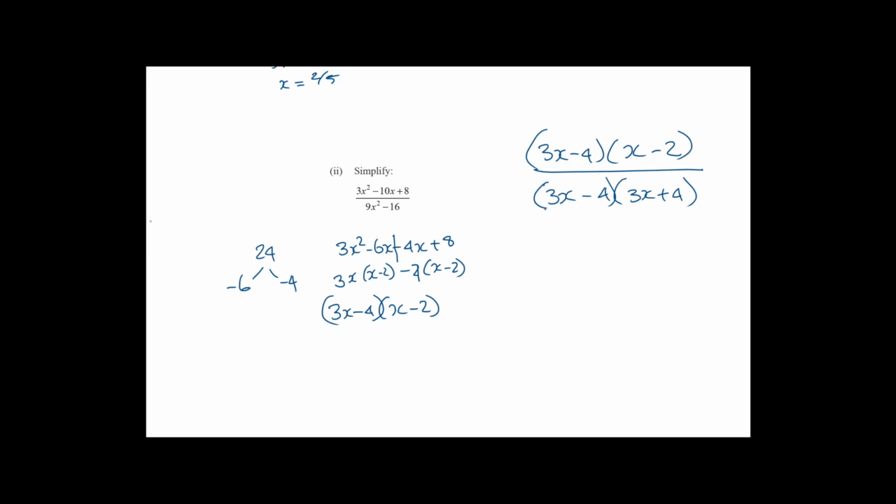The dog starts again, right on cue. They're gone, they're gone. And we're left with x minus 2 over 3x plus 4. Can we simplify that anymore? No, I don't think we can. I think that's as simple as it gets. I'm going to try to shut that dog up again across the road. Well, I don't think it's going to shut up, so I'll just keep going.